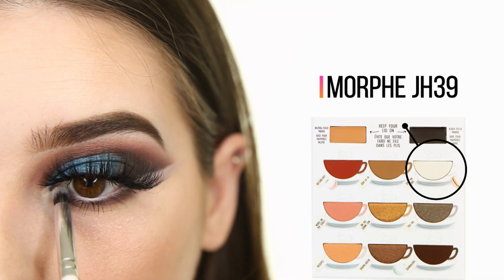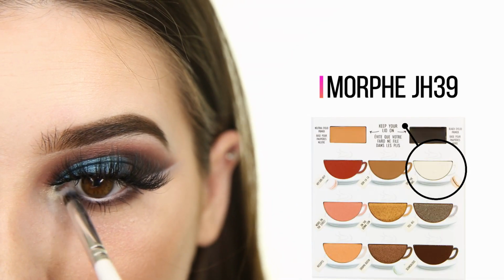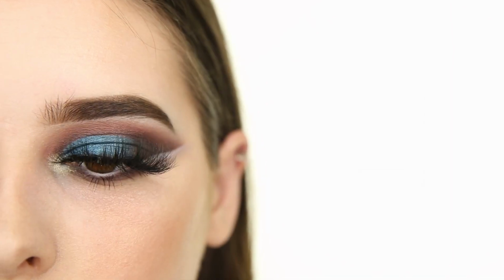Finally, I'm highlighting my inner corner using the shade called Spill the Beans from the Hot Tea Palette, and that completes all three looks using the Balm Cosmetics What's the Tea palettes.